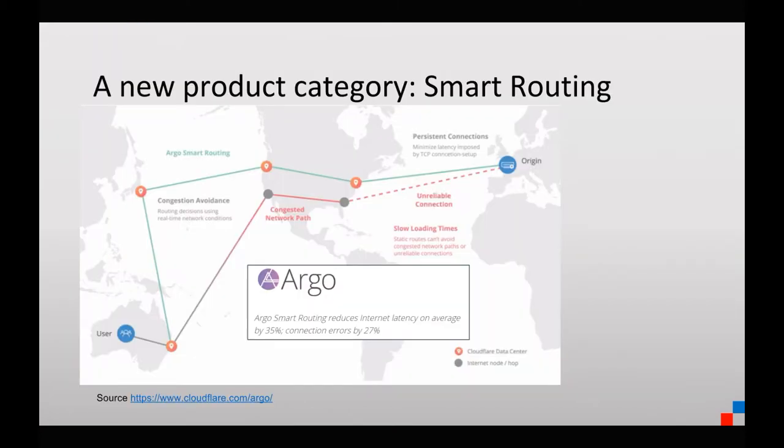The topic of Smart Routing is somewhat new on the product list of site owners. If you've used Cloudflare, you know this is a fantastic product that caches content close to the user. There's a picture from cloudflare.com showing an example of a user in Australia with a Cloudflare data center in Australia, while the server is in Europe. The beauty of Cloudflare and the CDN that is the base product is that it takes the static assets of a website and makes a copy of these assets close to the user, so they can be reached very quickly without having to travel back to the origin.